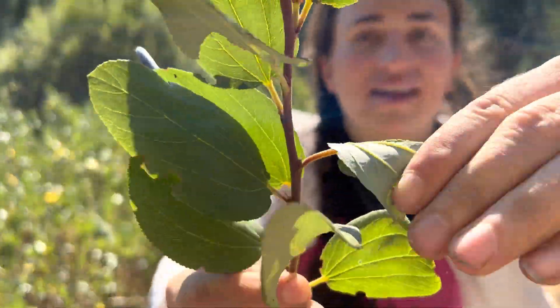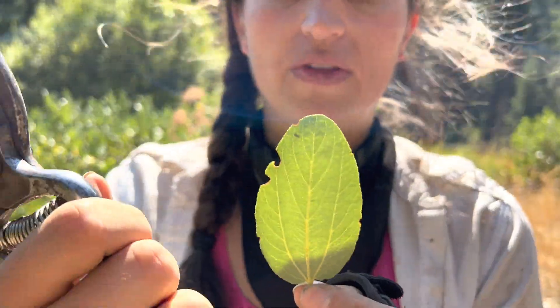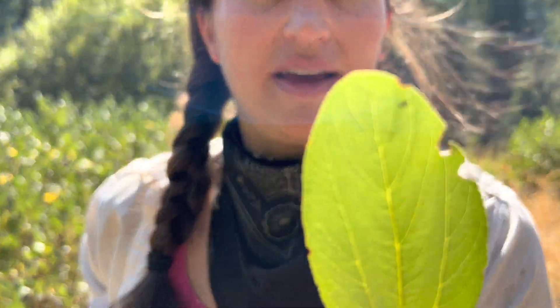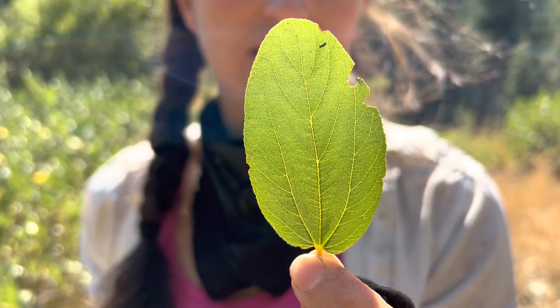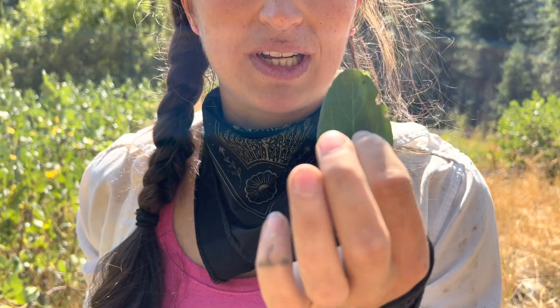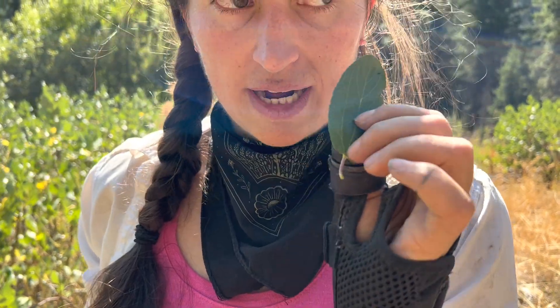It has super waxy leaves — you might even be able to hear that. The leaves have a very distinct, almost pitchfork pattern where there's a central vein, but then also these three fingers. The bottom side of the leaves is pretty frosty and the top side is green, very thick and waxy, with a really specific smell, almost like creosote. When it's really sunny the smell comes out and you can actually smell it in the forests on the east side of the mountains.